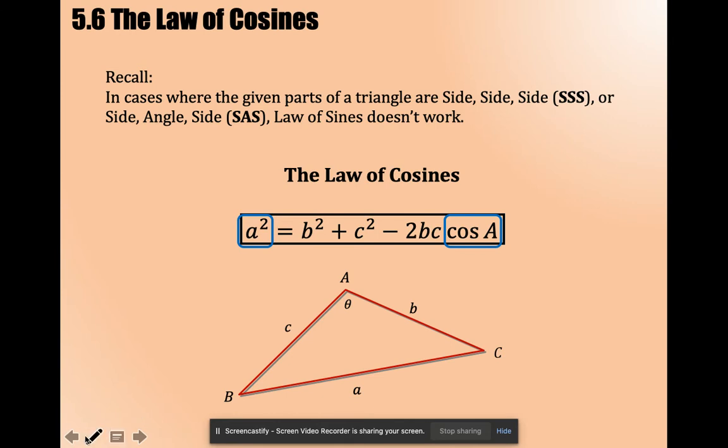So here's a random non-right triangle. There's angle A, opposite side A. So if you know this angle and you know C and you know B, you have the side angle side situation, and you are going to put A squared on the left. You're going to square C, square B, add them together. Since it is addition, it doesn't matter the order. You're going to take B and C, multiply them together. Again, because multiplication is commutative, it doesn't matter the order. And then you're going to subtract from this sum 2 times this product of side, side, cosine of the included angle.